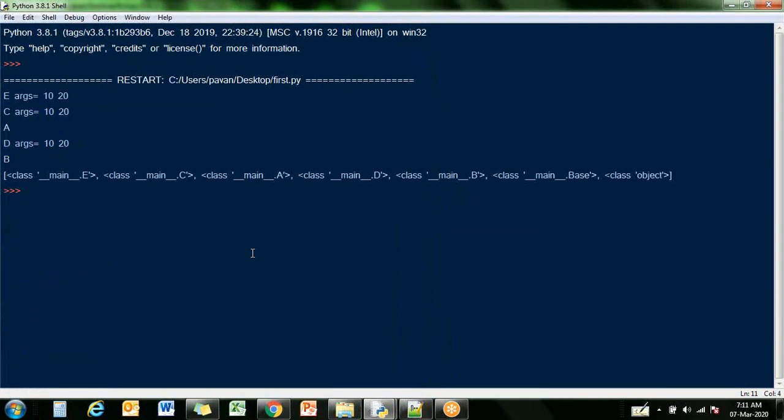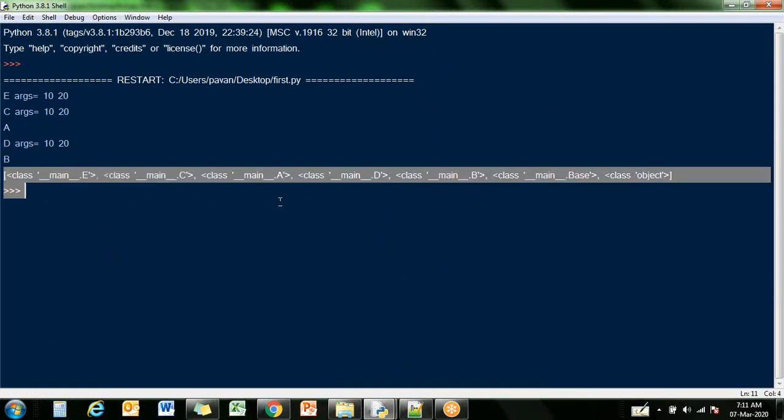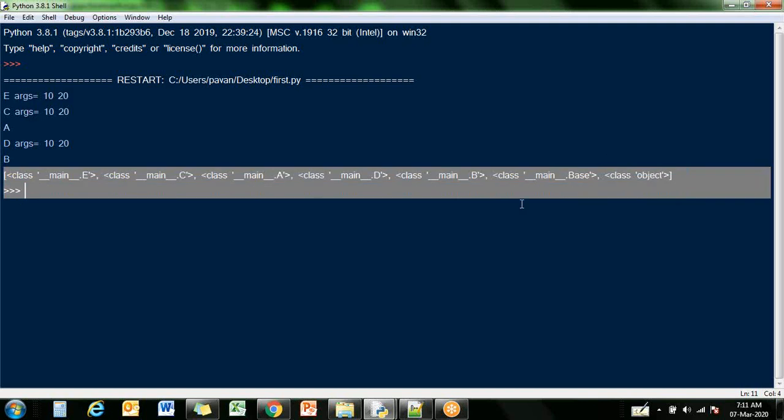See here, MRO is there, right? The output MRO has printed. What do you read from this? First E, C, A, D, B, and base.